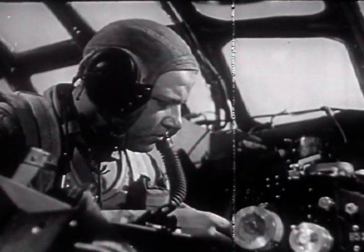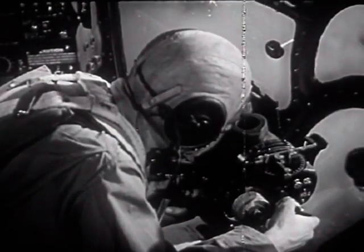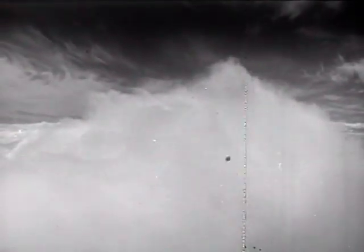If the enemy took comfort in the thought that the bombardier sees nothing more than this, they were living in a fool's paradise. For at a calculated instant, tons of high explosives, and yes, even the atomic bomb, would be sent away to the target, aimed by the miracle of radar.